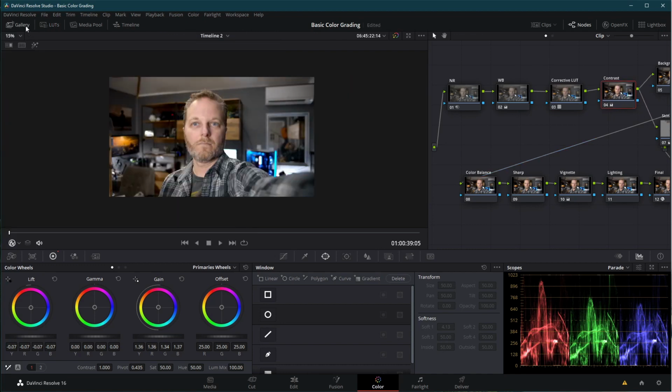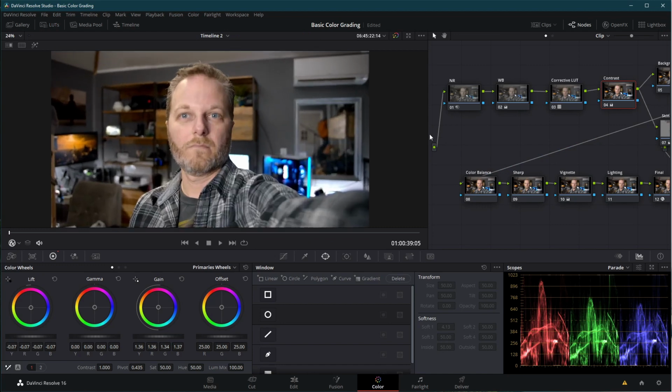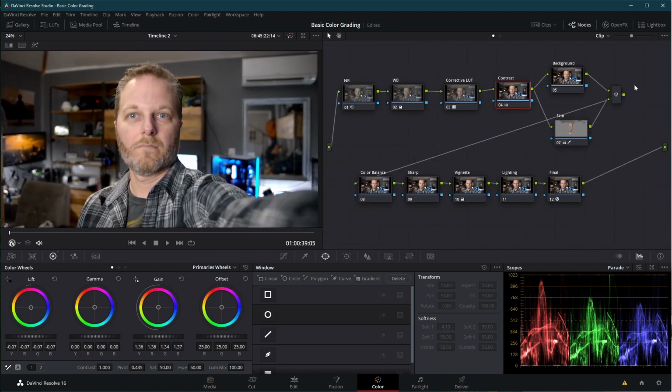Let me get rid of the gallery and the LUTs so we get a bit more space. There we go. I'm going to give it a little bit more contrast. Kind of down near the bottom, I like to pull the skin tones up and the entire thing. So again, I'm going to go to my gamma and pull up just a little bit. There we go. A little lighter. Maybe not that much. And that's my contrast.